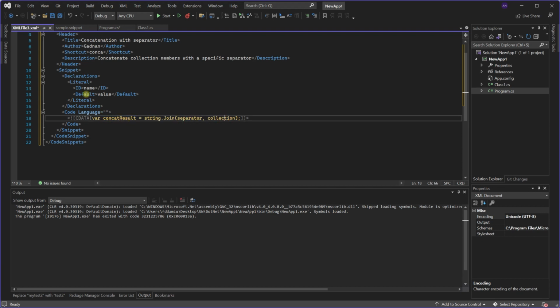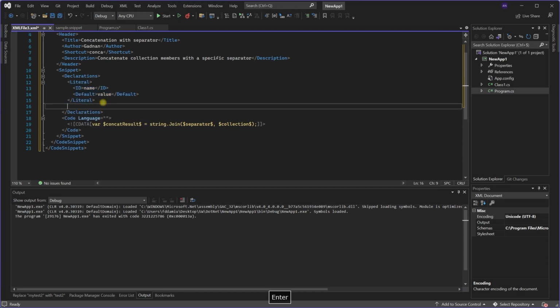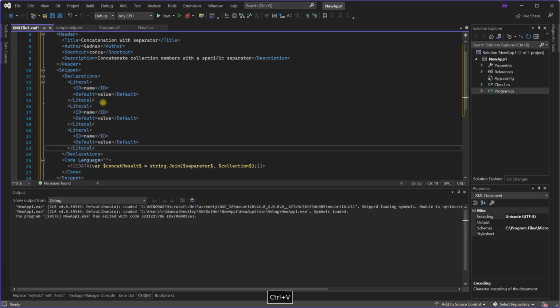And to be considered as a literal, I have to surround the variable by dollar signs. Okay, dollar sign, then dollar sign. So now I have three literals. The first literal is the concat result.